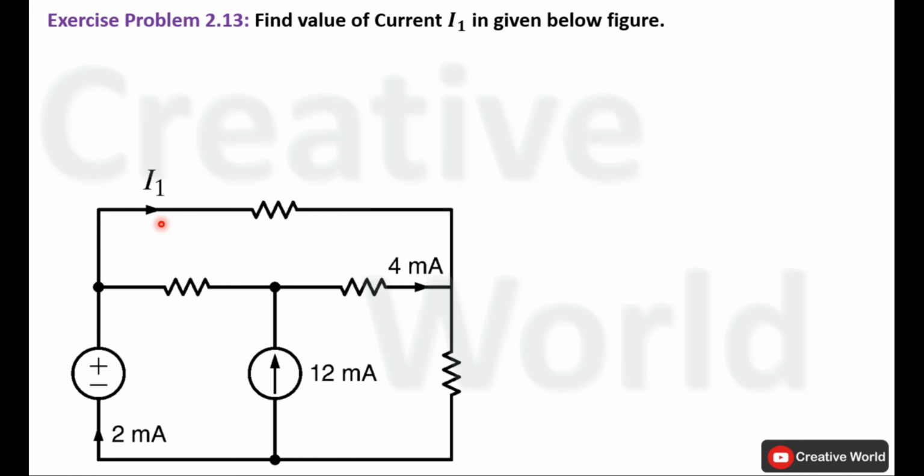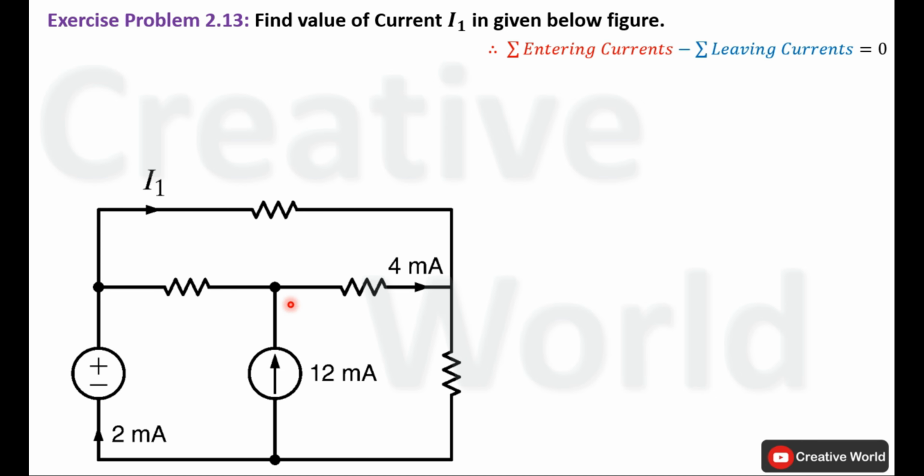In this circuit, the only information that is provided is in the form of currents, and it is asked to calculate the value of current as well. No other parameter related to circuit elements is specified, so we will use Kirchhoff's current law to solve this problem because this law is purely based on currents.